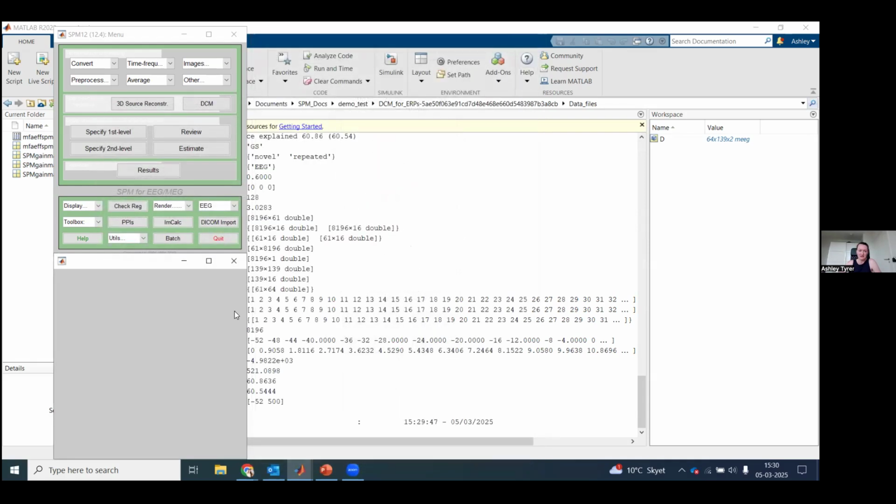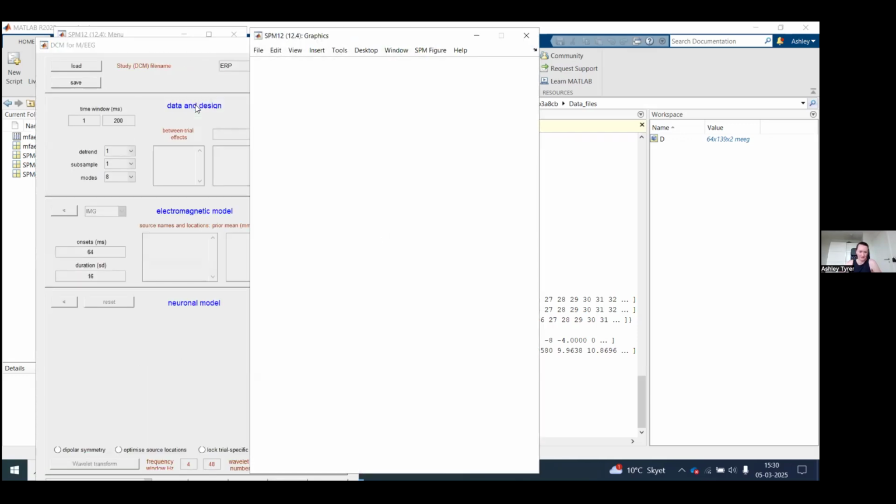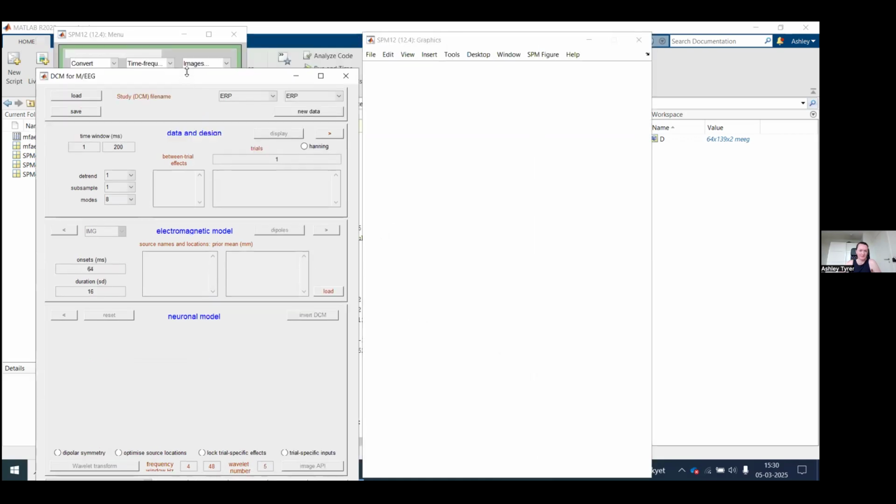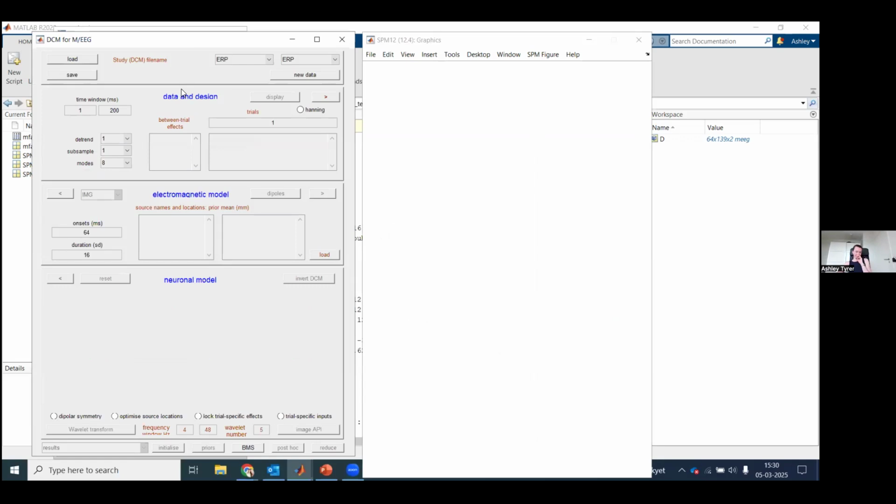We can close that. And we can return to our main SPM menu, the beautiful green and grey scene, and we can click the DCM button here, which is in the spatiotemporal modelling section. Okay, and now it has opened the DCM for EEG window. So we have this section at the top, load, where we can load a pre-existing DCM.